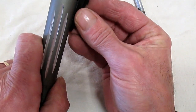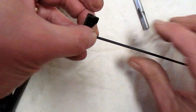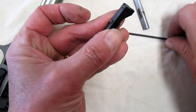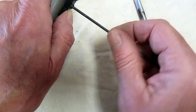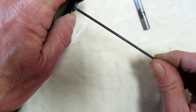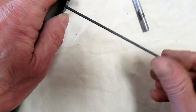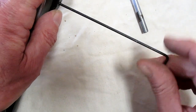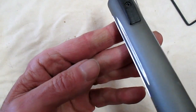Now we can just put it on our post, and put this on the Allen wrench. Get this guy started like so, and that's a little tight. It could have been reamed out a little bit, and just get it to where the screw is just coming out the bottom, and find the hole in the barrel. And we don't want to cross thread, just find it like that. It'll locate on the front pin there once we get down far enough. And that's it. Yeah, just don't crank down too hard on this stuff. And that's it. So now you have a new front sight.